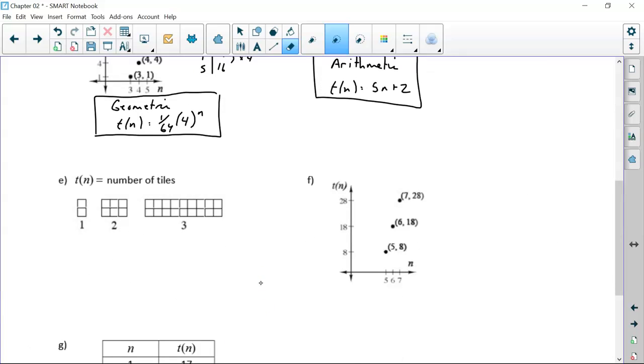Looking at E, making a table once again. New term 0, 1, 2, 3. We've got term 1 is 2 blocks. Then we've got 6 blocks, and then we have 18 blocks. So we're multiplying by 3 each time. So to go backwards, we divide by 3, which would bring us to 2/3. Because we're multiplying by the same number each time, it's geometric.